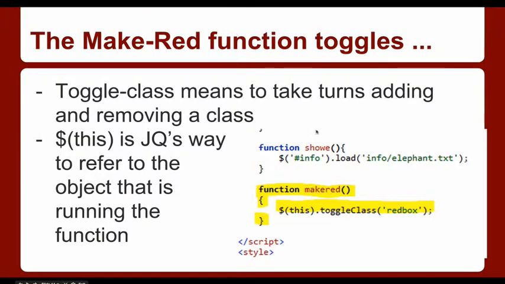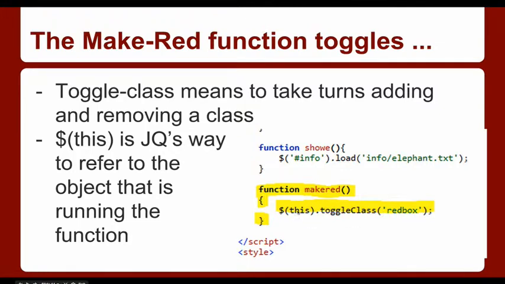So below the show G and show E, you're going to add this makeRed function. And this keyword here, which is literally the word this, refers to any item that's running this function at that time. So we'll get back to this in a second. I'll explain that a bit better, but whatever it is that we're talking to, we're going to get it to toggle the class redbox. So toggle is like off and on. So toggle class on and then toggle class back off. So if it already has the red box attached to it, it's going to remove it. If it doesn't have it, it's going to add it. So it's a very handy jQuery on-off type of function that either adds or removes redbox.